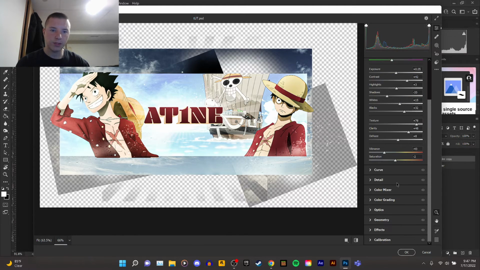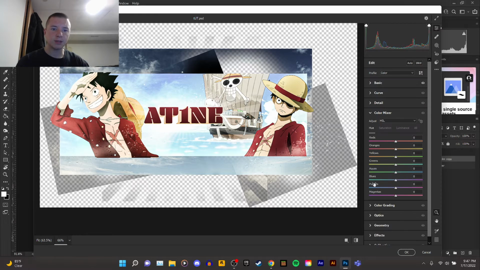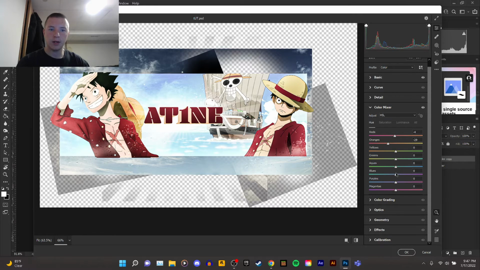And then you can also go in here and go to color mixing. You can choose, do I want my reds more pink, more orange? I want my orange more this or more that. So you can really get quite detailed. It's pretty fun playing around with the colors, finding out what you actually want.